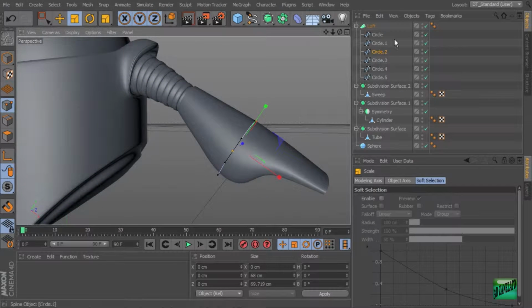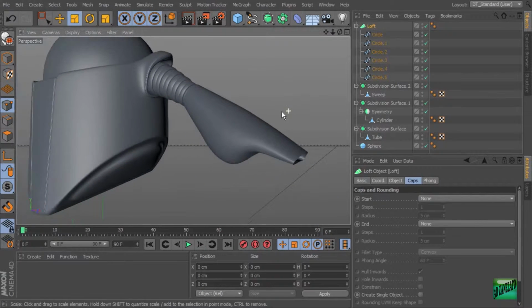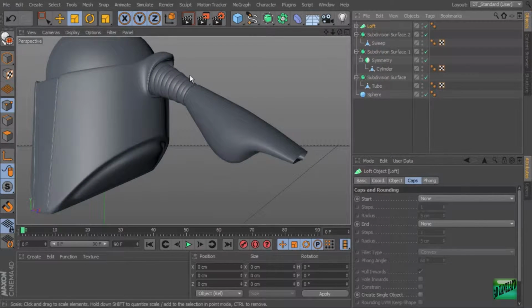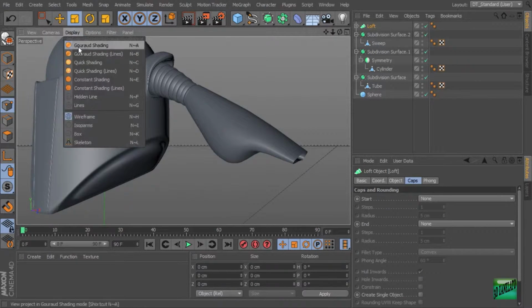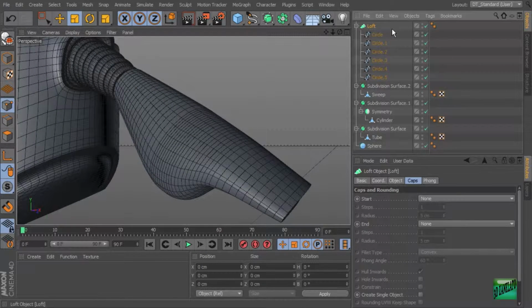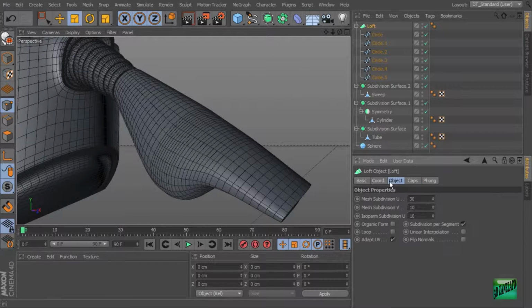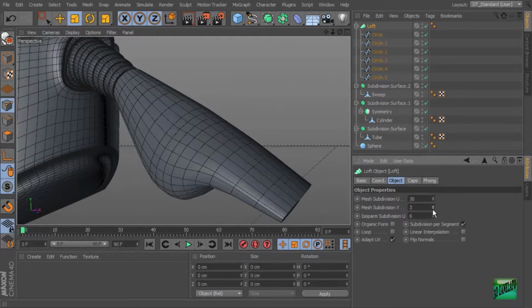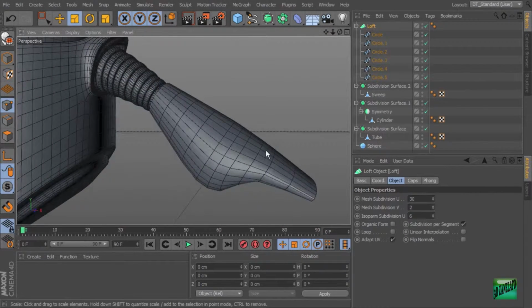So something like that. And once we get to that point, we can come in and make this into a polygon. But the first thing we want to do is make sure that the geometry is the way that we want. So let's go in, and on the loft itself, I'm going to go to Object, and I'm going to mess with the mesh subdivision, actually, to get fewer lines coming across here.